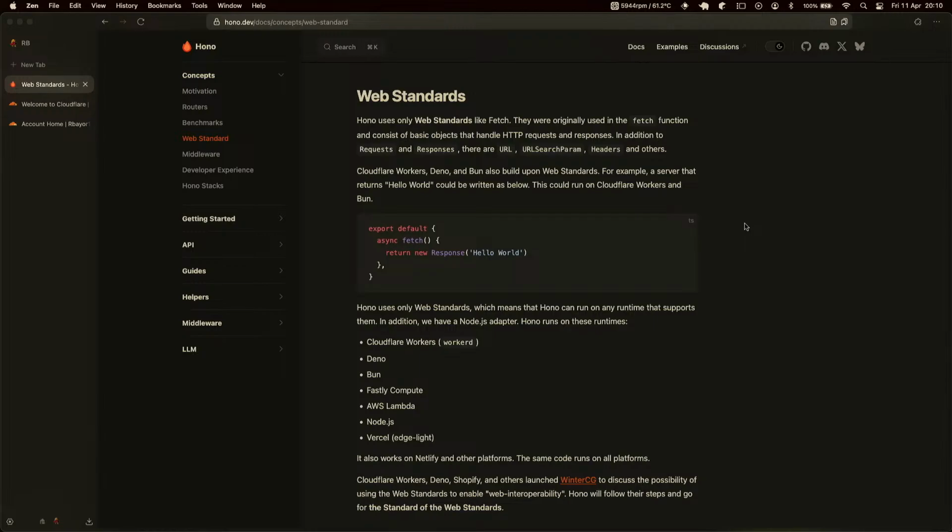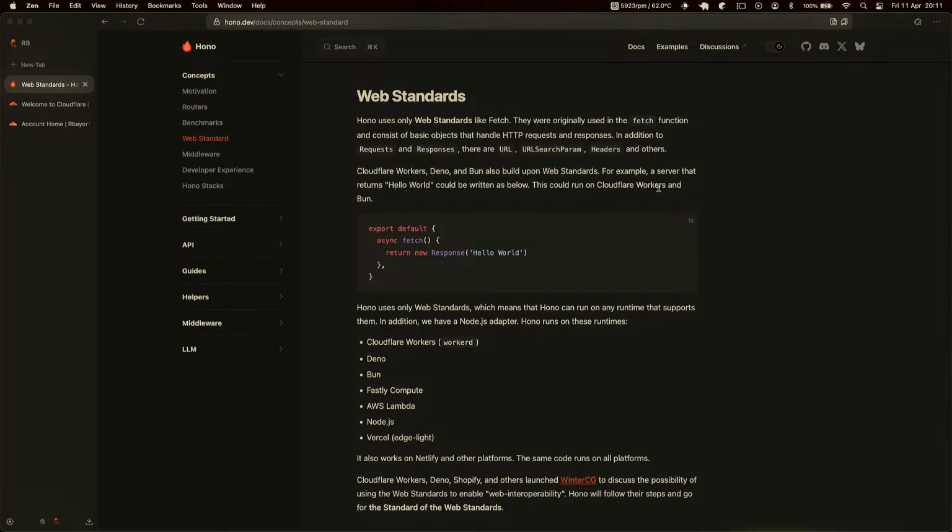So Hono uses only web standards like fetch. They were originally used in Hono functions and consist of basic objects that handle HTTP requests and responses. In addition to requests and responses, there is URL search params, headers, and others. Cloudflare Workers, Deno, and Bun also build upon web standards.